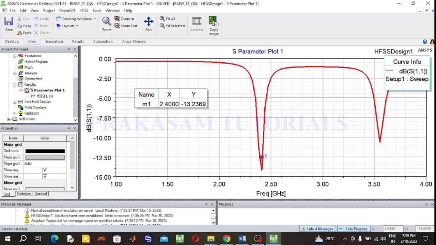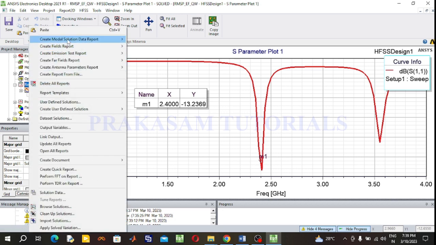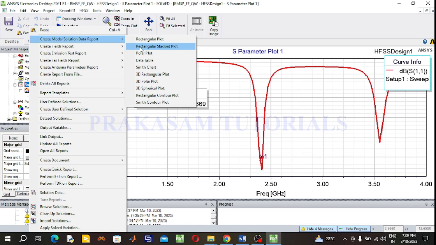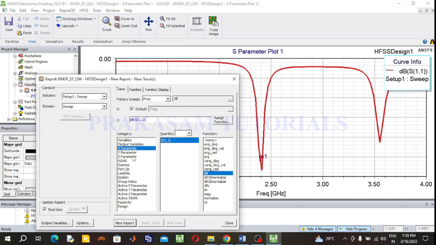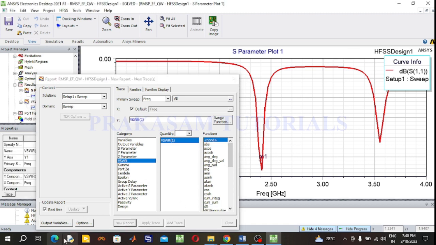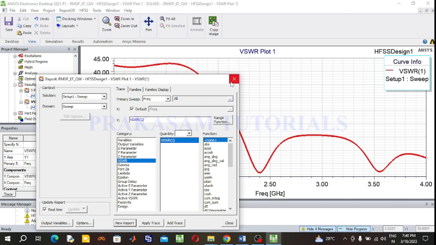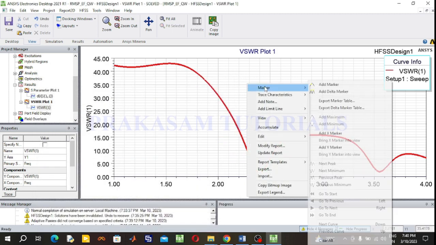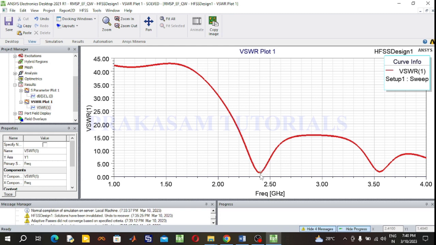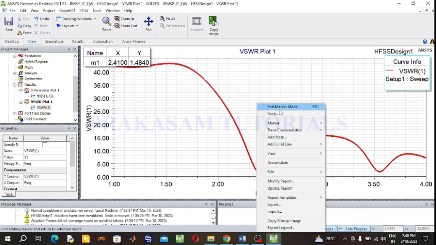So go to the results, right click on the results, create model solution data report, select rectangular plot, VSWR. And now mark the operating frequency at 2.4 GHz.